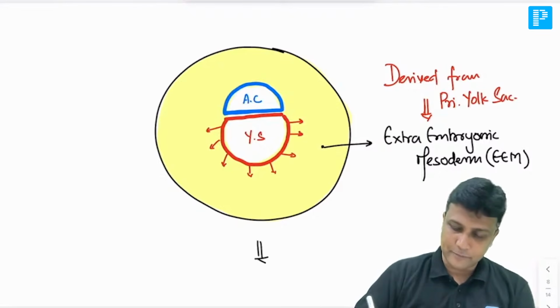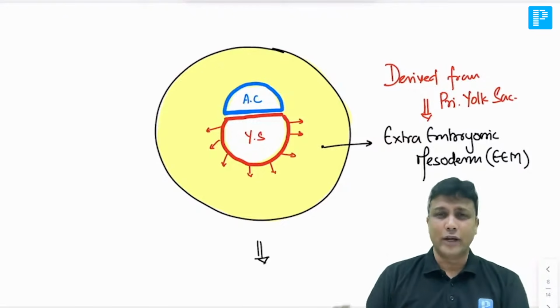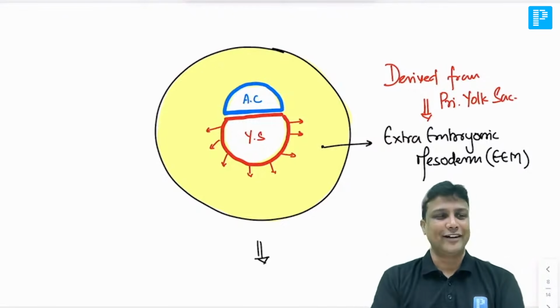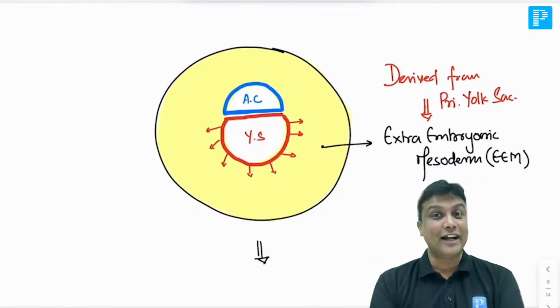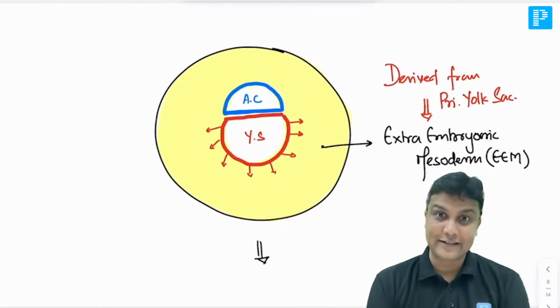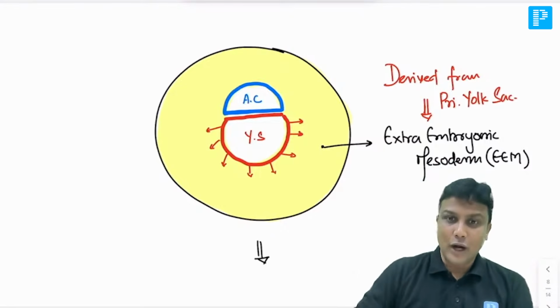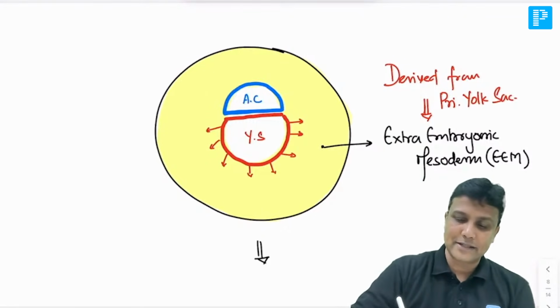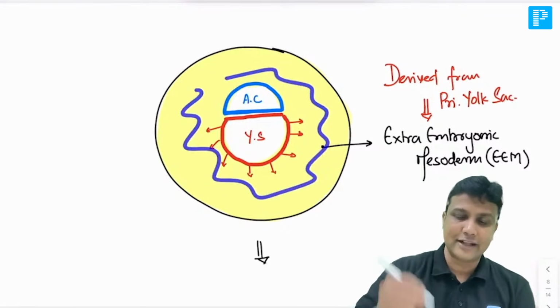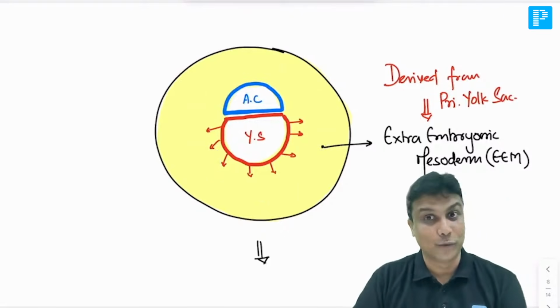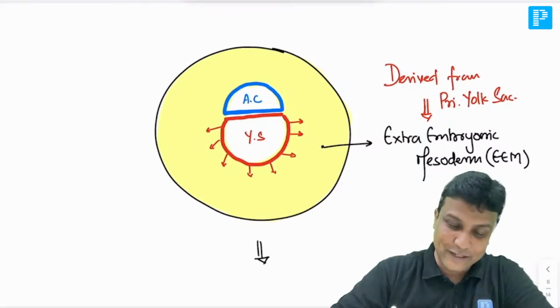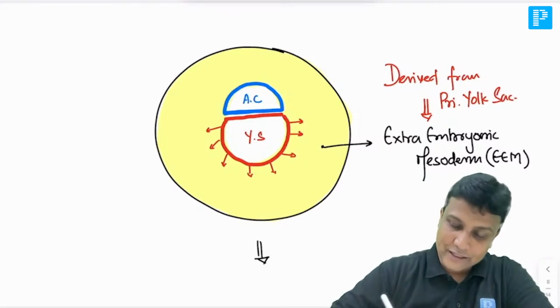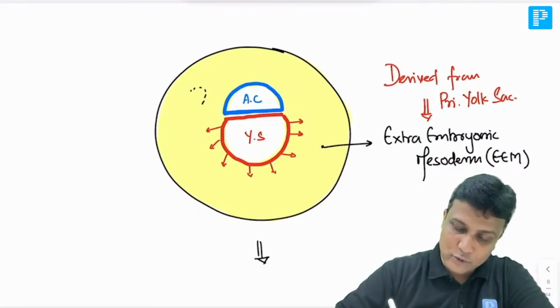Now what is going to happen? Now we are in which week right now, sir? 2nd week. And 2nd week, my dear doctors, remember, I told you everything has to be double. In the second week everything should be double. So how can this extra embryonic mesoderm be a single layer, sir? It should also divide. Yes, it makes sense, right? So therefore, my dear friends, remember, in this extra embryonic mesoderm there will be formation of coelom.